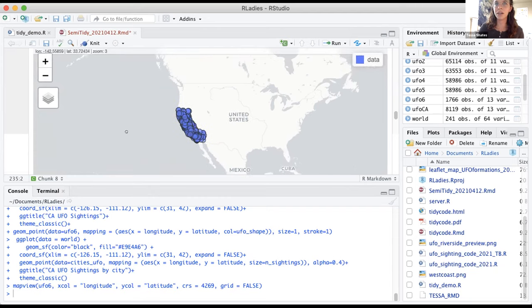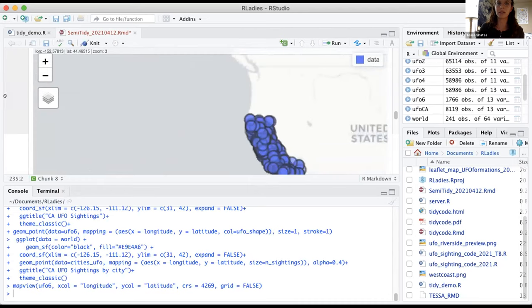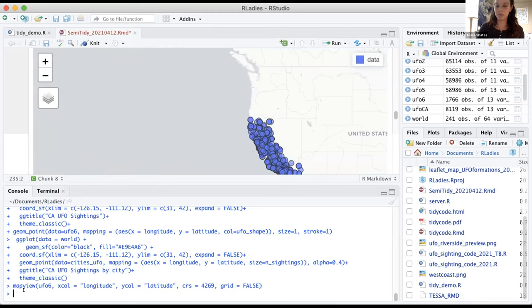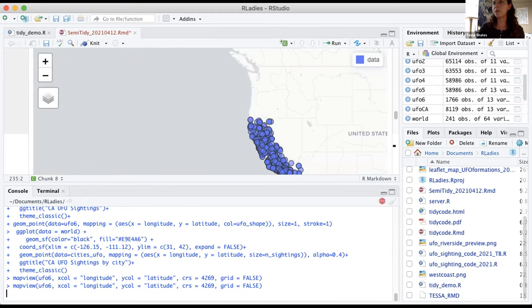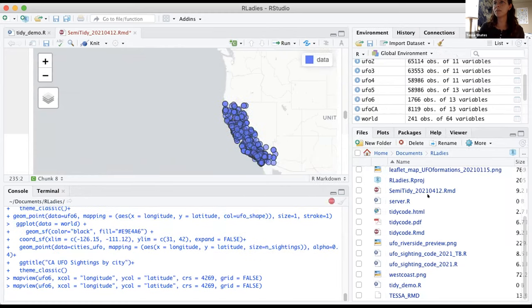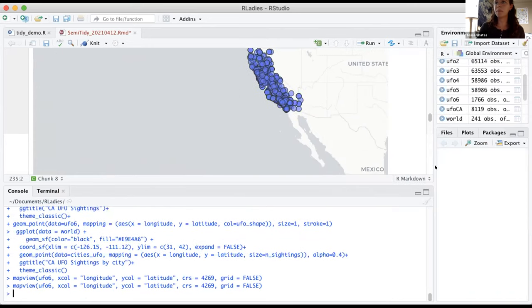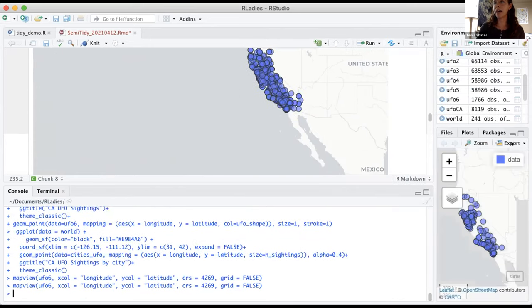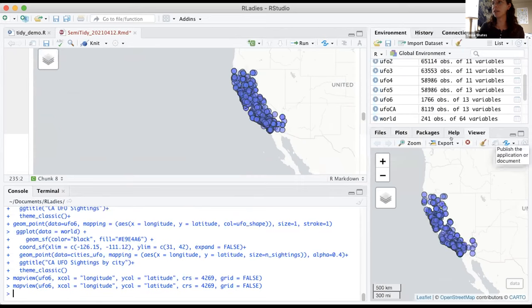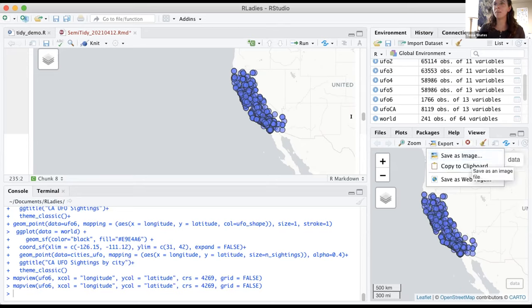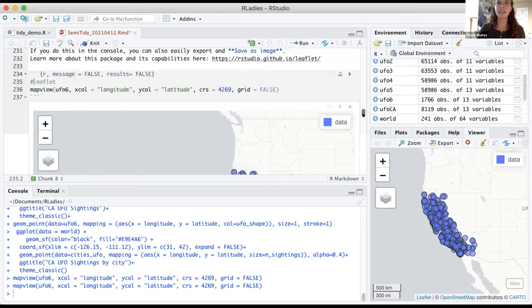And if you run it in the console, it'll come up over here, where your files will come up. Let me see if I can do that. With that, you can export a picture. So it's a really neat thing. There's a lot more you can do with it, but I haven't spent too much time changing colors or pictures, but it's a nice way to generate a map pretty easily.